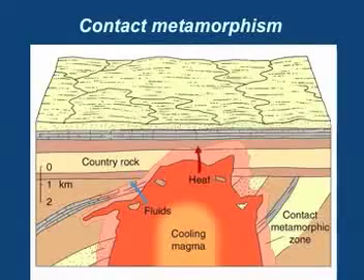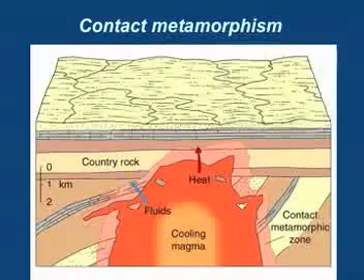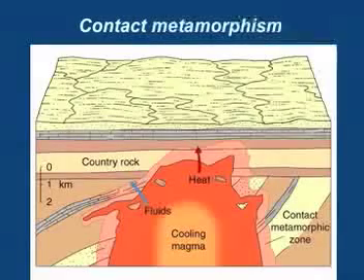So here's just an example. You notice there's no major mountain building event going on. We don't have mountains sticking up. You have this hot magma intrusion. And see that contact metamorphism zone? That's kind of like a halo surrounding this rock. Rock's a pretty good insulator, and you get far enough away from that magma body, and the rock's not changed at all. But obviously right next to the magma body, you will have some changes occur due to the contact with that heat. So pressure's not really playing a role because it's all pretty close to the Earth's surface here. And you definitely don't have any big arrows squishing, compressing, coming in and forcing mountains up. So much smaller scale. Doesn't make as much metamorphic rock. Kind of gives it this halo-like shape.